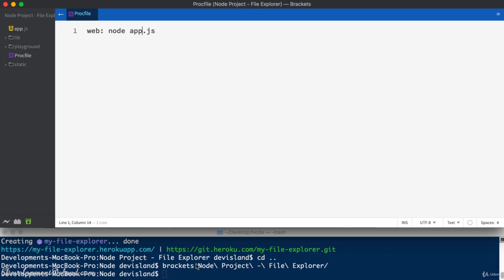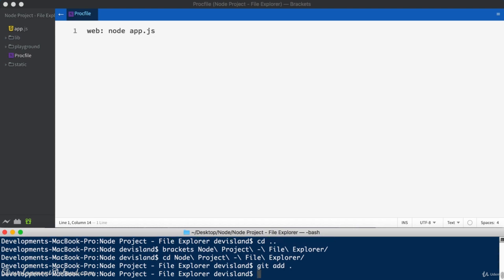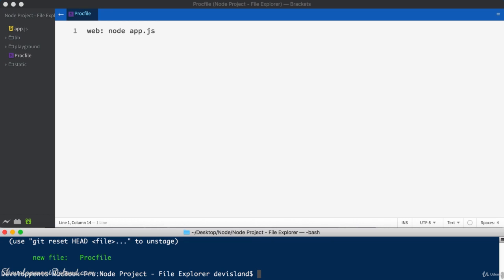So now let's go back to our projects folder and let's stage our files again. So if I try git status, I can see the new file, and then let's make a commit.